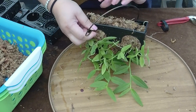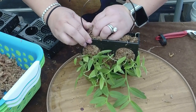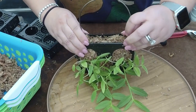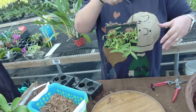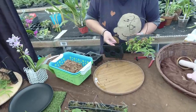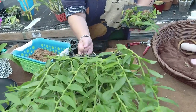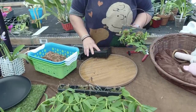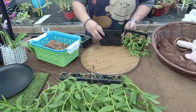There are already holes in there for you to make your own hanger. So there you go, we just make our own hanger. Voila. It's like a cute little purse. You could actually make these into two or threes. This one we have in two sections, and we have some in the greenhouse that we make into threes.